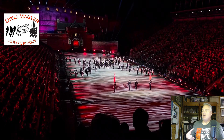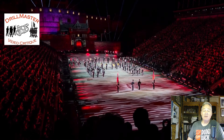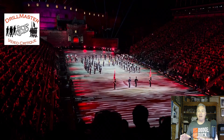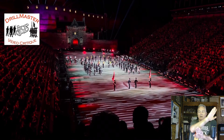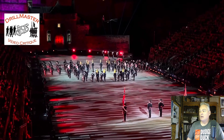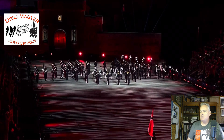This is exhibition drill, and there are some American-type movements in there. Sometimes they will execute an about-face like the Americans do; sometimes they'll execute a rear march like the Americans. But most of the time, their rear marches are to the left, and there's a reason for that musically. They'll actually cross over and turn so that once they finish the turn, their legs aren't crossed, and then they're able to step off right away — just a different variation. I've always appreciated them ever since I found out about them, I think it was maybe 2005 or 2006.